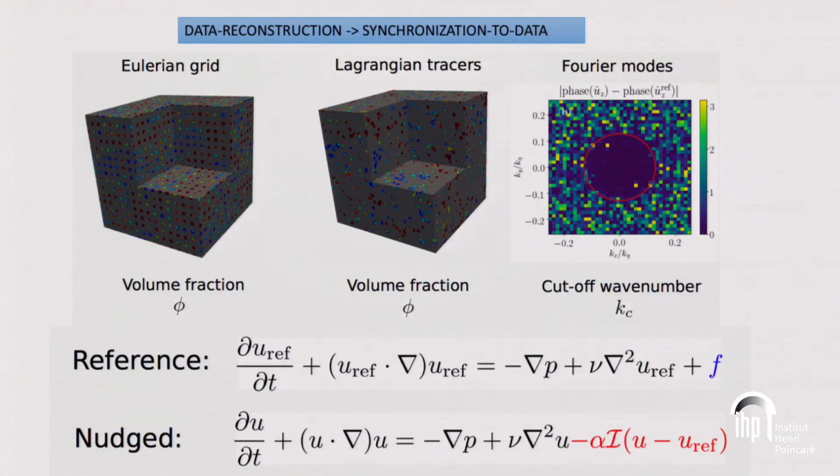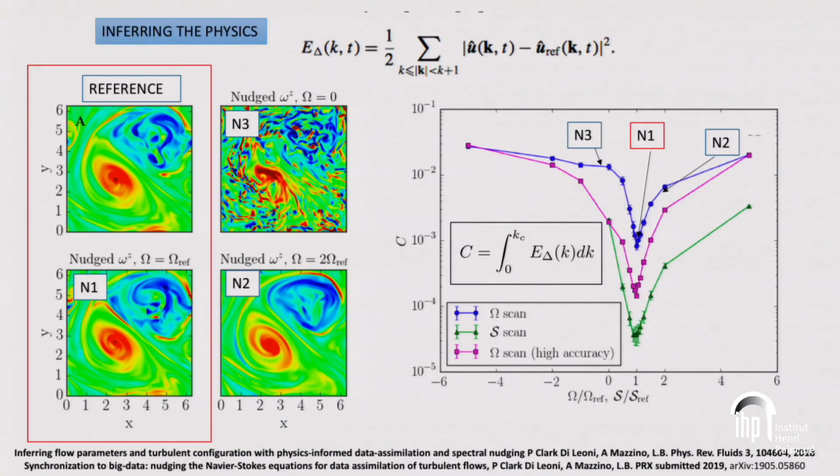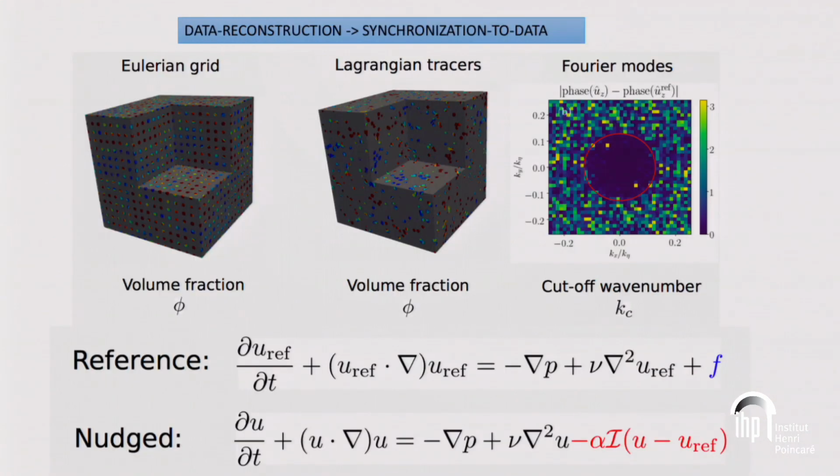Then let me say a few words about the synchronization problem, not inferring the physics, not reconstructing the parameters of my data, in this case the rotation, but trying to reconstruct the flow. And we mainly compared 3 different qualities of information. So the same number of inputs, but we provided inputs in a Eulerian grid. So suppose that you have anemometers in your flow, measuring the velocity. Or on a Lagrangian grid, which means following particles, same number of points, but just following particles, so also exploiting the temporal correlation of the flow.